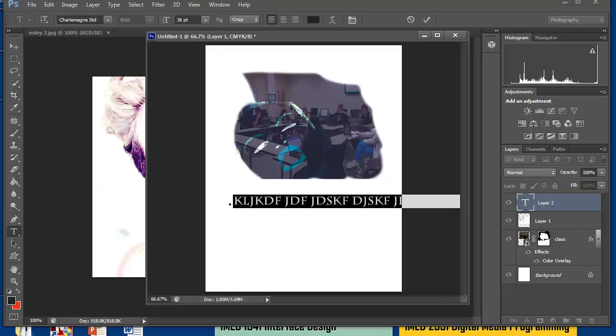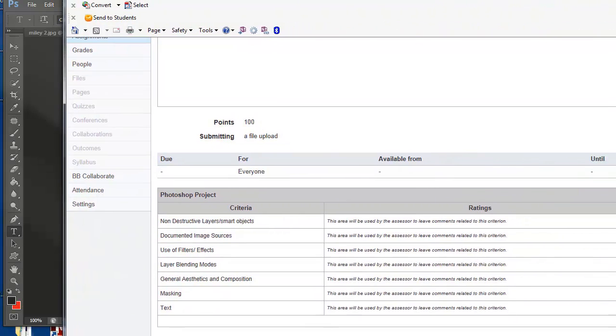So you learn about things like that in the layout videos. And really, that's all I'm looking for. So if you look at this, that is what I am looking for technically. So I'm looking for the use of smart objects, so that 6 months from now, when your client comes back and says, you know what, could you swap out this text or this person or whatever in this picture, you can go ahead and do that.